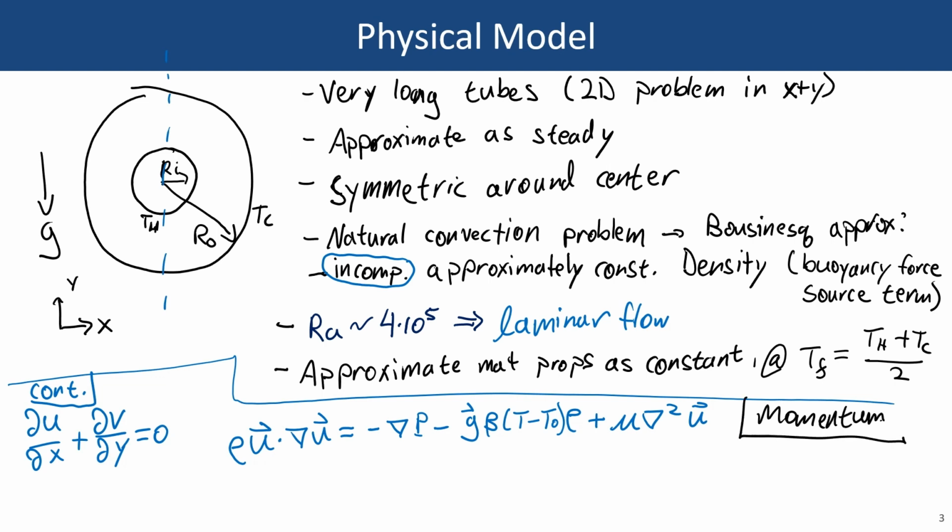And then finally, we'll have our energy equation that we can write out. That's going to be rho Cp u dot grad T for a constant property fluid. That's going to equal, since there's no heat source in the domain, just the diffusion of heat. And again, with constant properties, that's k del squared T. So that's our energy equation for our laminar, steady, incompressible flow.